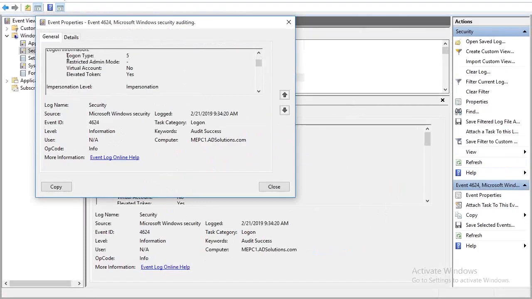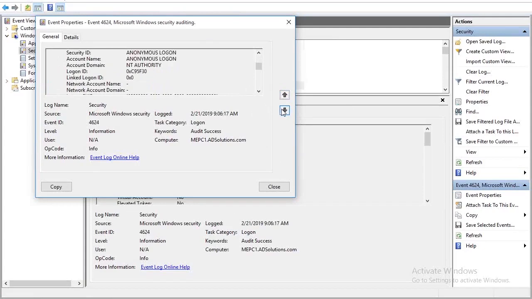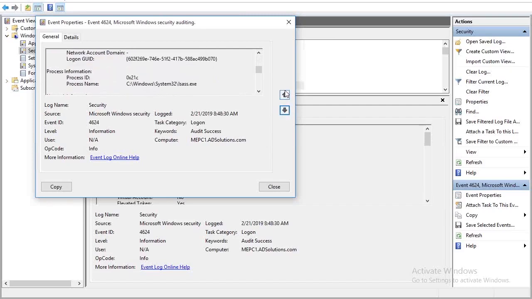I've got logon type 5, which represents a service logon. And what is that? It's a local system account, by the way. Either a local account or a domain account is not involved here. Yep, it's a service. What process initiated this logon type? A logon type 5 is obviously going to be the services process, right?